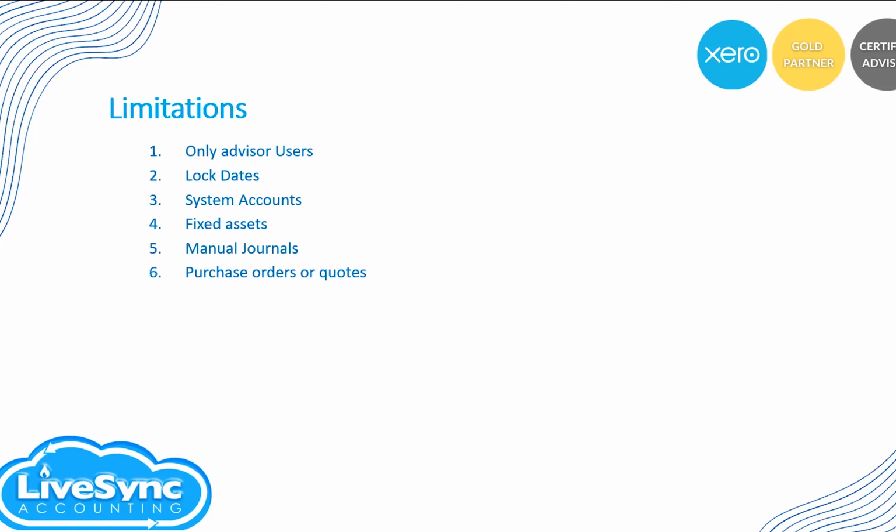Anything not posted in GL will not be included, so that includes purchase orders and quotes. The exception is invoices and bills, where you can show draft invoices and draft bills as part of your selection. Bank transfers and overpayments, no, you cannot recode these. Bank transfers from one bank account to another, you cannot search this transaction or recode it.